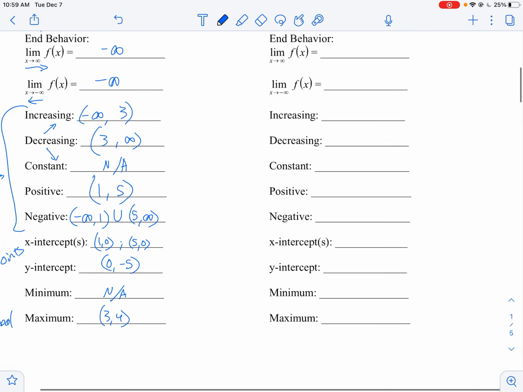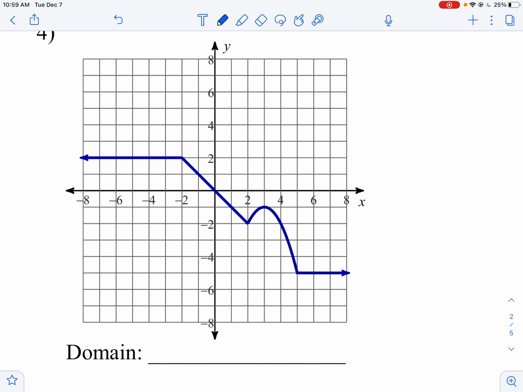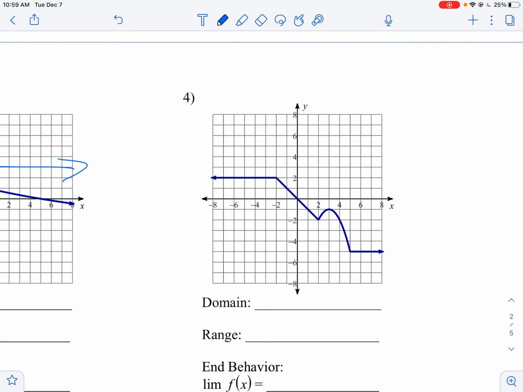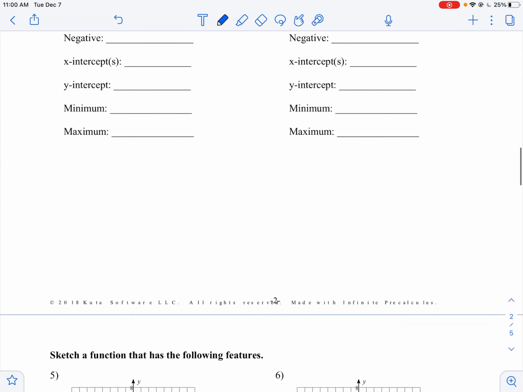You can have a local maximum or local minimum. If you say something like here, this particular point is a local maximum. This point here is a local minimum. It's because they're not the highest or lowest point in the area. This would not have a global maximum or global minimum because these points are not the highest points in the area, and so you don't put any of these points as max or mins. Maximum is the highest point in the area, and minimum is the lowest point in the area. So this only has locals, it doesn't have global.